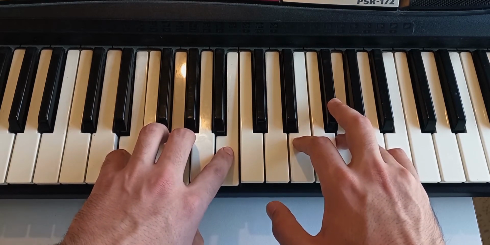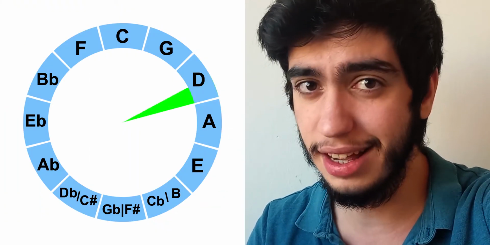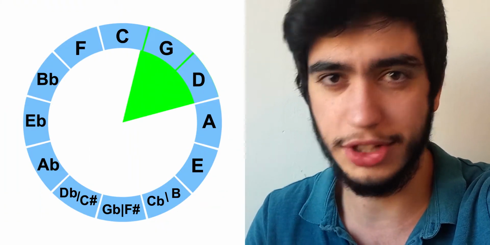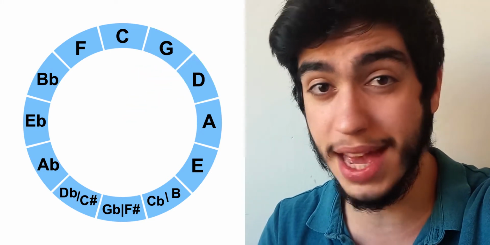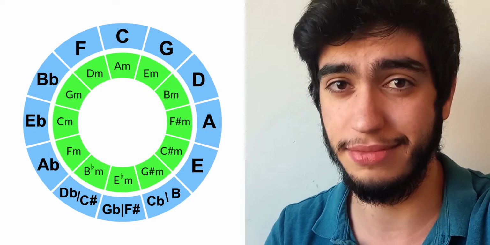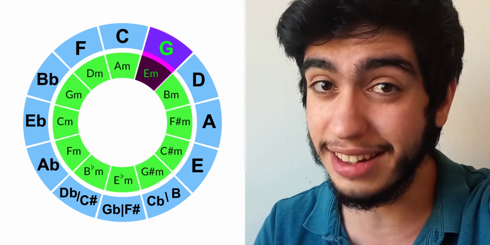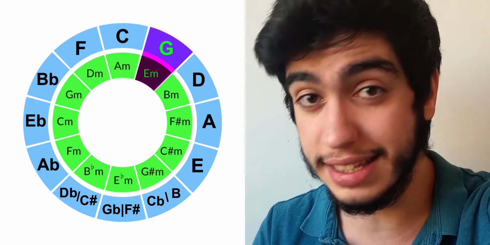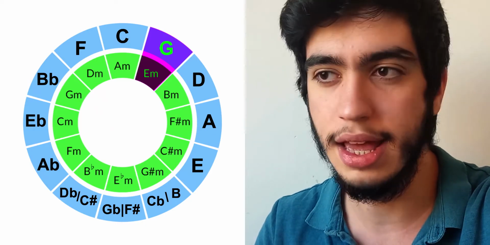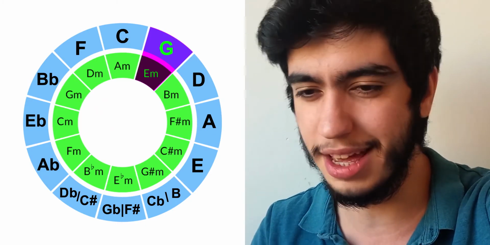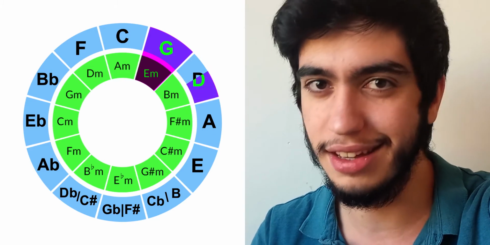Let's talk about that. If you were paying attention, you might have noticed that D is not the dominant of E minor. But how did we do it? If you remember the circle of fifths, D is the 5 of G, which means D major is the dominant chord of G major. And every major key has a relative minor key. G major and E minor are relative keys, which means they share all the same notes. To the ear, it's the same thing, although theoretically it's a different key, but when you listen to it, it sounds the same. That's why we could go from D to E minor.